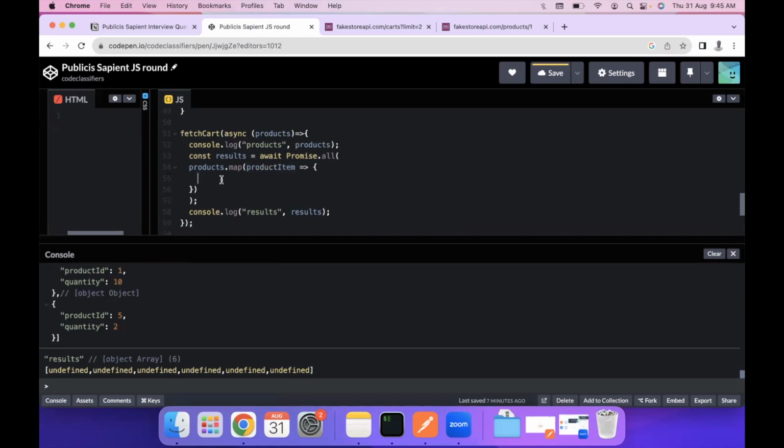Next, we will write async here because this is an asynchronous function.